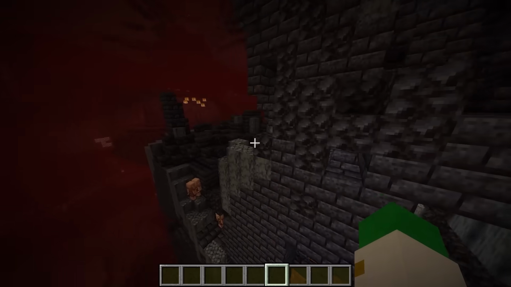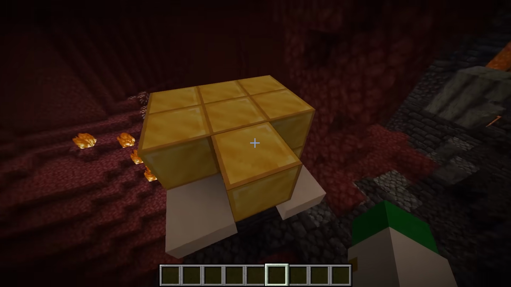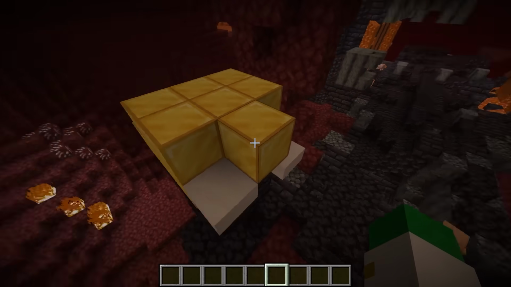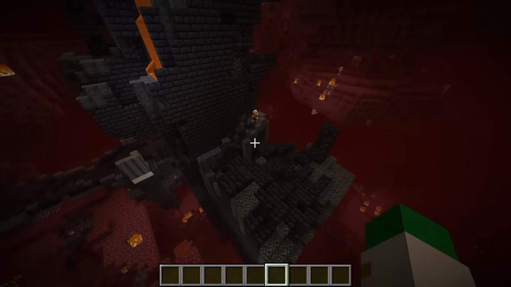Now, in this actual bastion, there are some benefits to it. There is this very easy to grab chunk of gold here. It generally has 16 pieces, but it can have a little bit of a different amount depending on the one. Also, believe it or not, this is the smallest bastion that generates in the game.